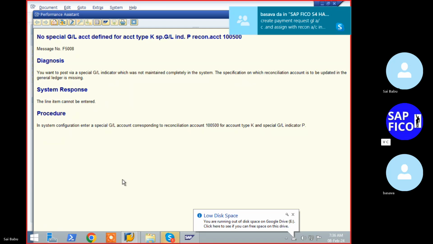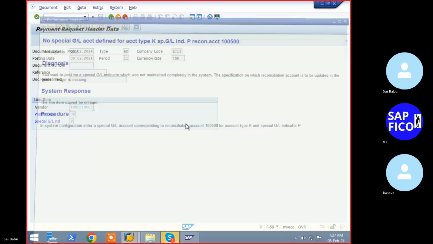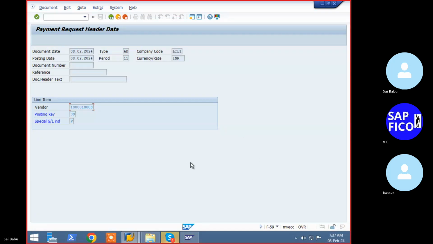Okay, you go to the transaction code, create payment request a GL account and no issue. You do one thing.